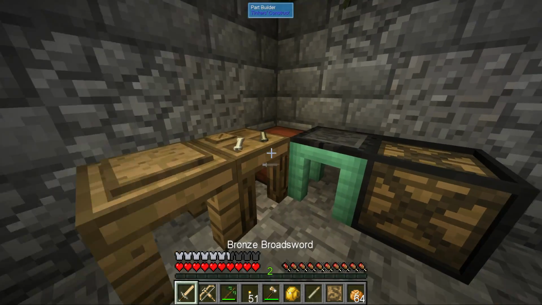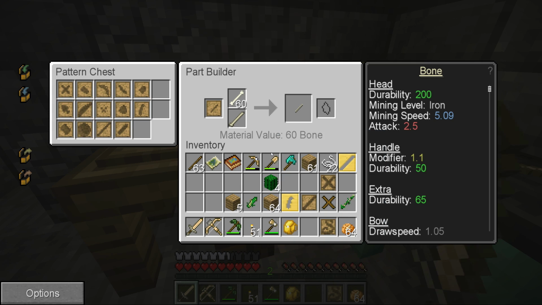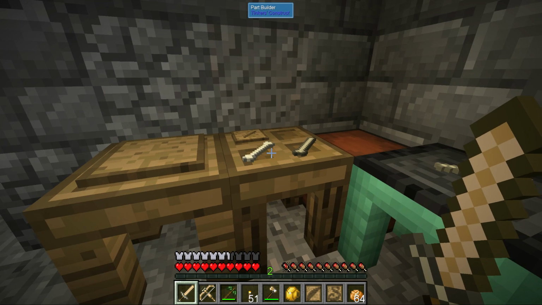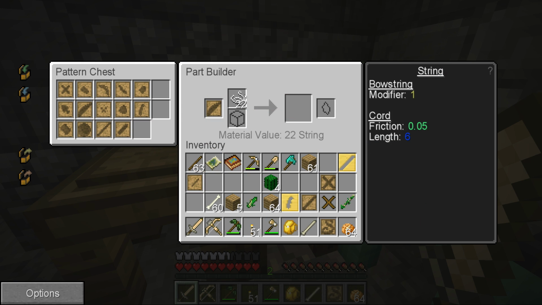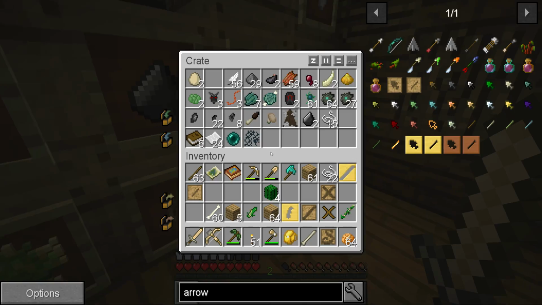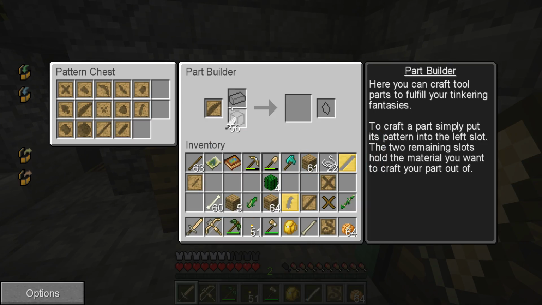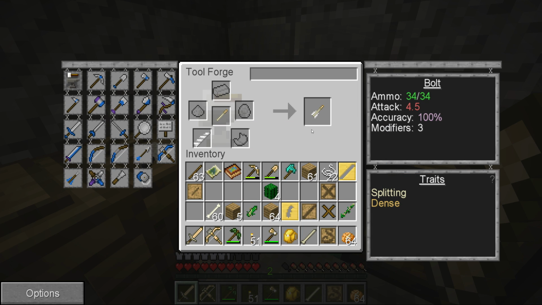Bronze bolt core. Yeah, no, that's not all I have to do. Then I need to take that in here together with fletching. Cool, I remembered. So get some fletching, and I don't know what fletching can be made out of, but I think it's like feathers and slime leaves and stuff like that. So let's grab ourselves some feathers, which I have been collecting just in case we needed it for something.